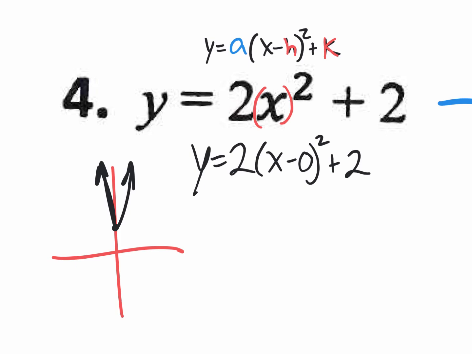What if I asked you for the y-intercept? Where does it cross the y-axis? 2. I mean, technically the original standard form, so yeah, the c value is 2. Or you could easily think about it, well, my vertex is the lowest point and it's crossing the y-axis at 2, right? What's the range of this guy? Y is greater than or equal to 2. What is the max or min value? Minimum value, because you're going down, down, down, reaches the lowest minimum point, and then it goes back up, and that lowest minimum point is the y value of 2, right?